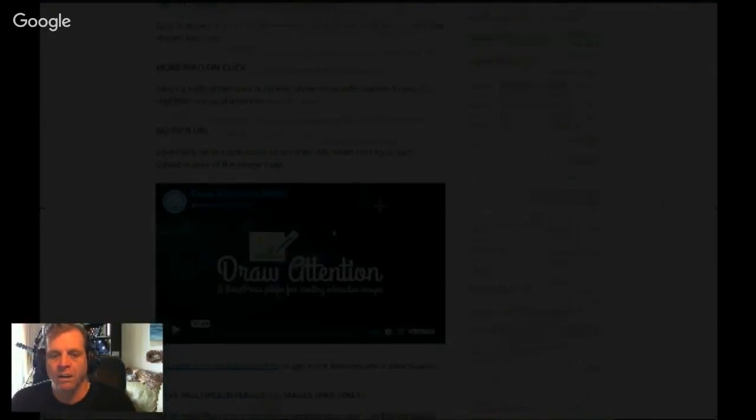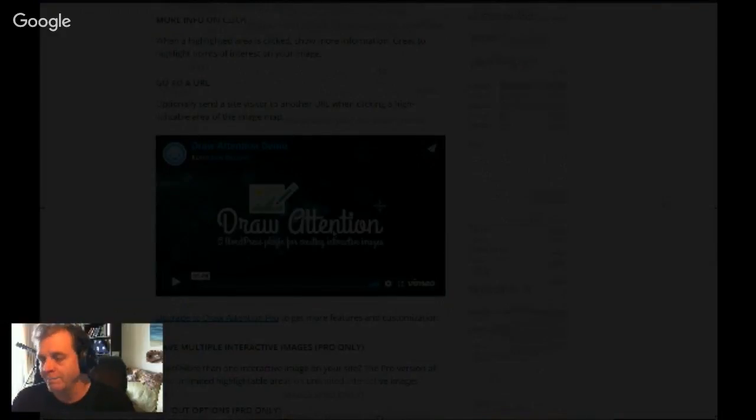It's a really nice, useful plugin. You can use it to draw all kinds of things onto a photo image, and then it creates a pop-up window when people mouse over it for additional information. Very useful plugin. There's lots of other tools out there to do similar things, but I thought this would be an interesting one to bring to the table for people.